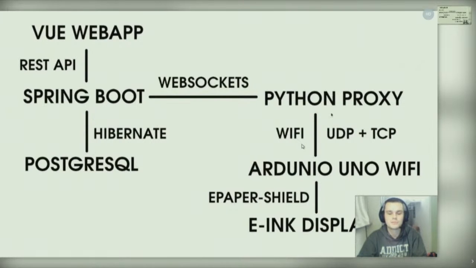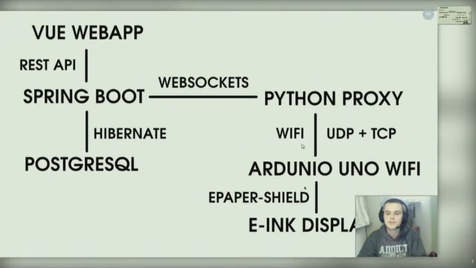And then we have a Python proxy, because the Spring Boot API will probably run, for example, on iOS, and so it can't directly communicate with the Arduinos that are on our local Wi-Fi network. So we had to use a Python proxy to make this bridge. Otherwise, we would have to install dynamic DNS on every single Arduino or just on a proxy, and that was much simpler. And then we used WebSockets, but I will explain that later.